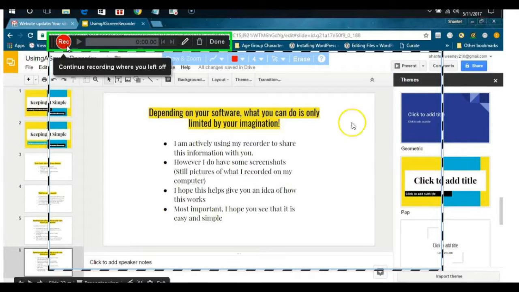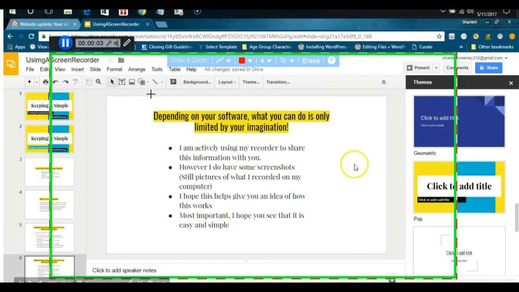But what I would normally do is make this big enough into a presentation style so that all you can see is my slide. Once you hit record, you know it's recording because you'll see this little timer here to let you know how much time you utilized already in your recording, which is great because if you're trying to make a short video, you can kind of see, okay, I'm timing this right, or I need to slow this down, or I need to speed this up. I think that's a great feature.